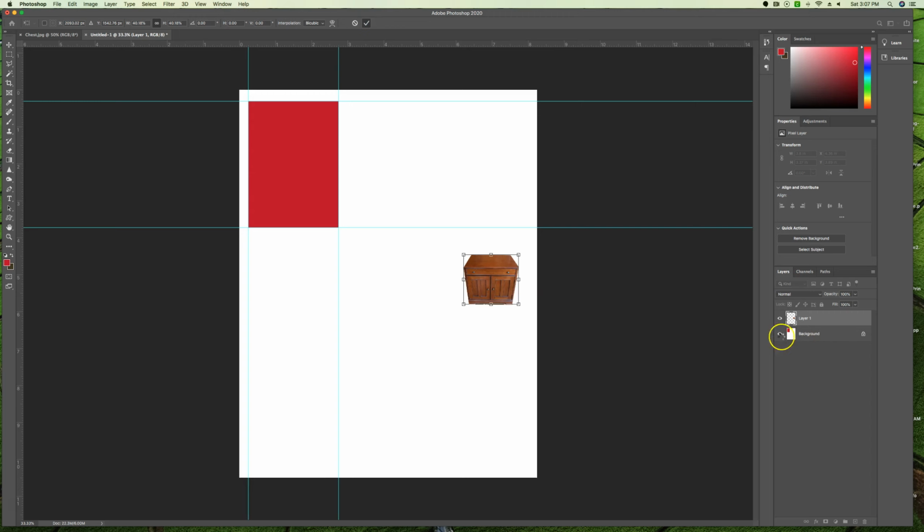So this background layer is going to be all your color fills. This is going to look like a colorful checkerboard, and then you're going to have 9 layers of objects that are isolated from their background, and in best practices, you're going to name it. So what is that thing? I don't even know. Hutch. I'll call it a hutch.